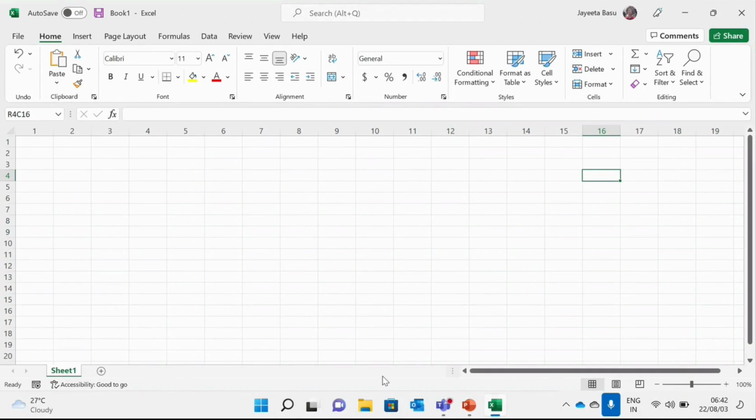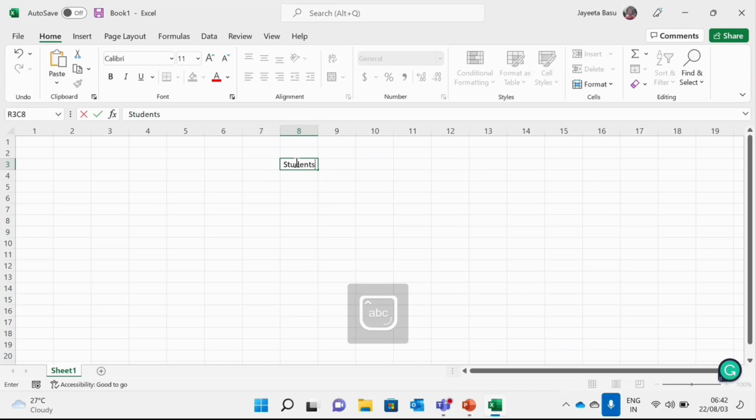As you can see, we are back to Microsoft Excel. So now let's put up a heading. For example, I want to write a heading that... okay.